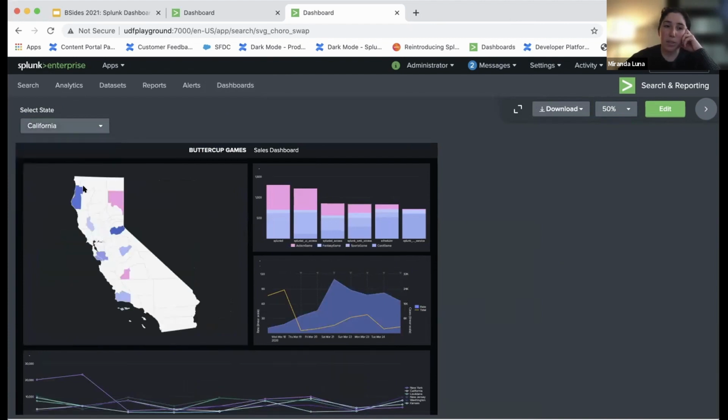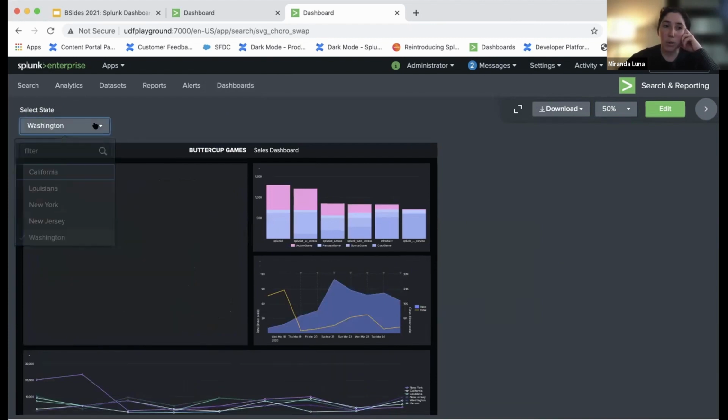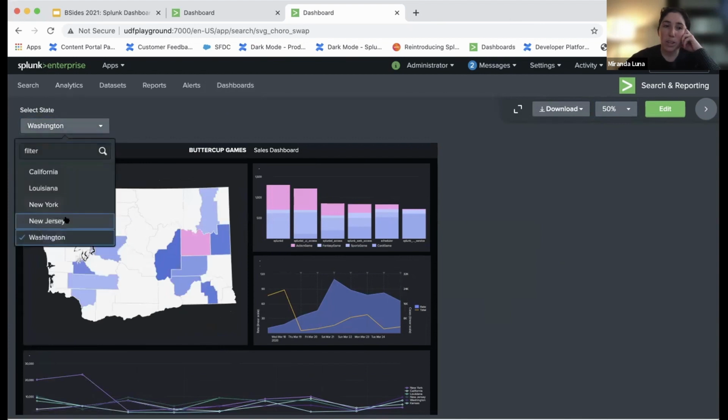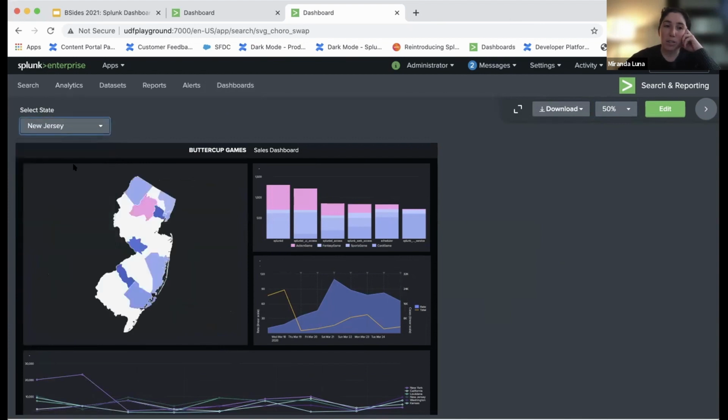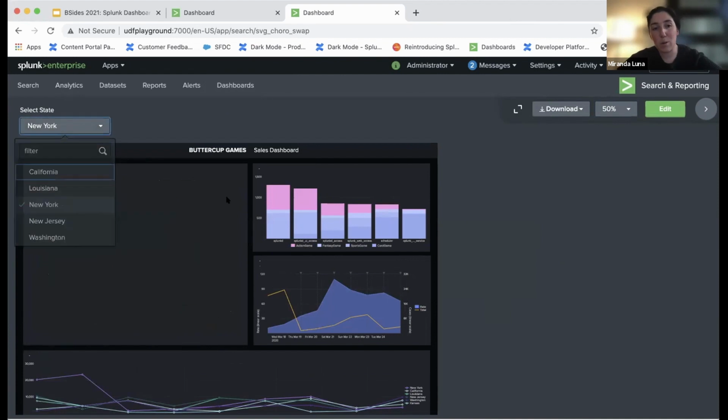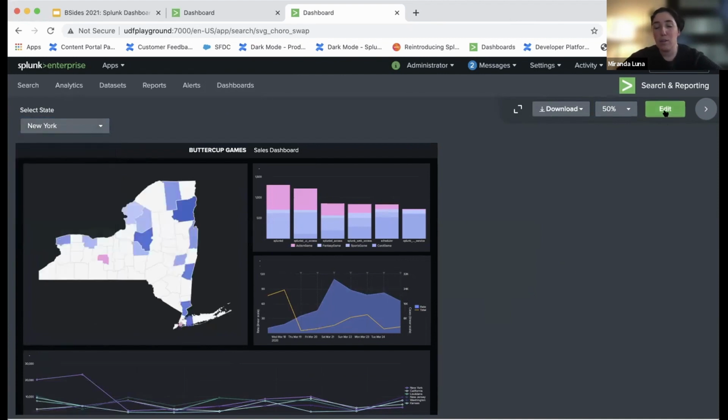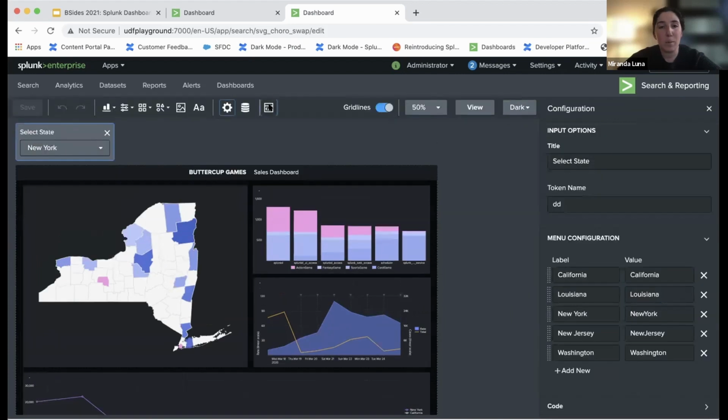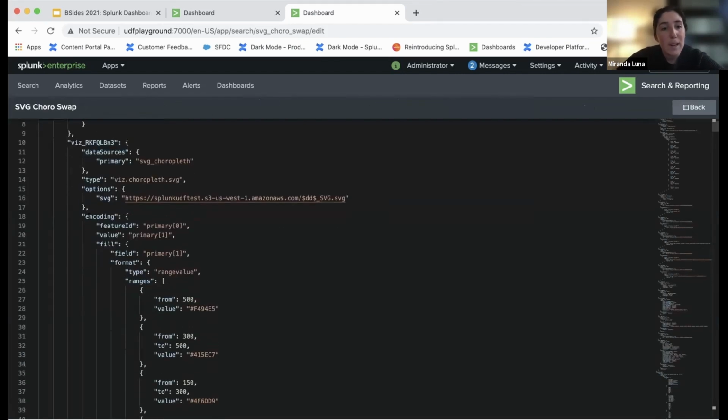And you'll notice if I pick a state, I'm actually changing which SVG choropleth visualization shows up. And you can also see that there are different paths within that choropleth being colored. So why am I pointing this out? I think this might be one of my older examples. I hope you guys will forgive me.